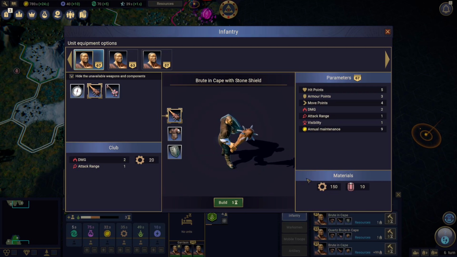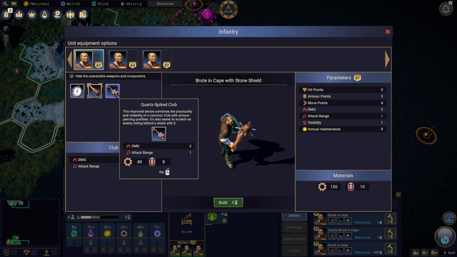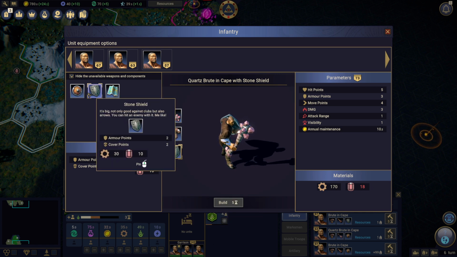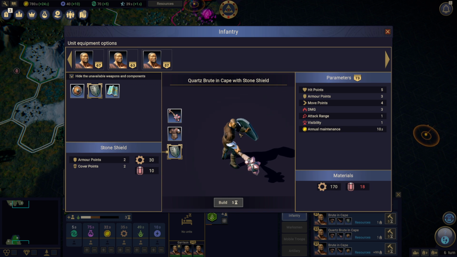So how you can change the equipment and build different types of units is if you have the material for it. Here we have a brute in cape with stone shield, and they have a club assigned. We could give them a compass, or we could give them a quartz spiked club, and then they become a quartz brute in cape with stone shield. And we could, if we had the ability, change their cape, and we could change their shield. So armor points 1, cover points 1, and armor points 2, cover points 2. So as you discover new technologies and new resources and hook them up to your city, build things on them which will allow you to exploit them, you will be able to build more sophisticated types of units with different types of weapons. So we could potentially get to a stage where we might be able to equip this guy with certain types of hammers, and when we get ranged infantry, we'll be able to give them bow and arrows, or we'll be able to give them those Gauss rifles.